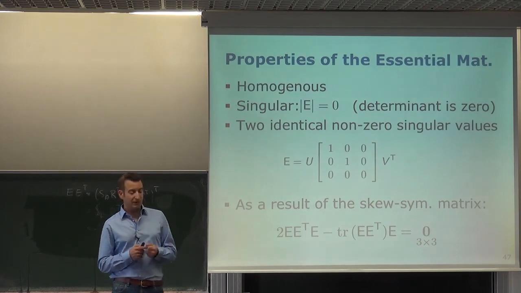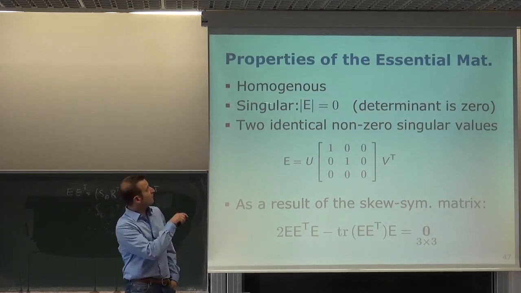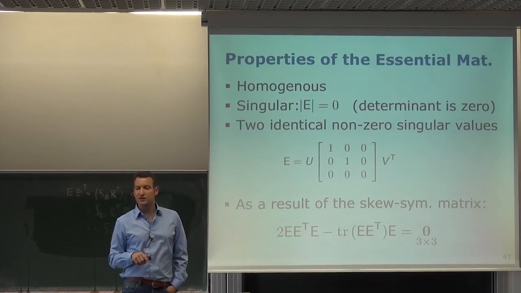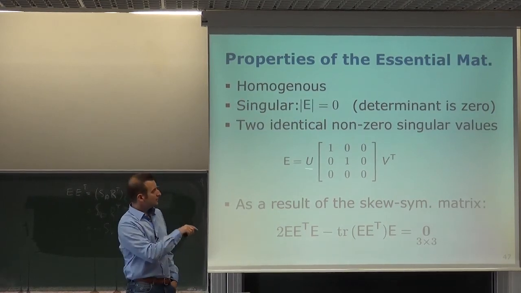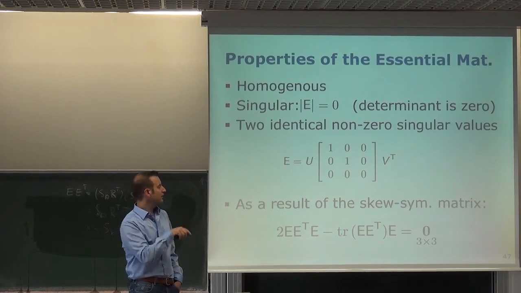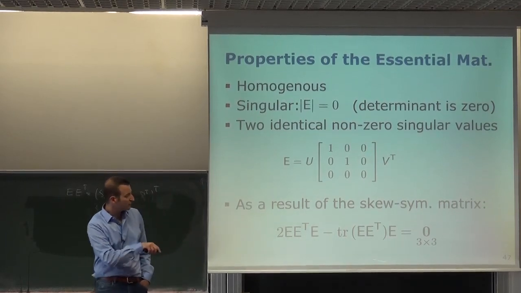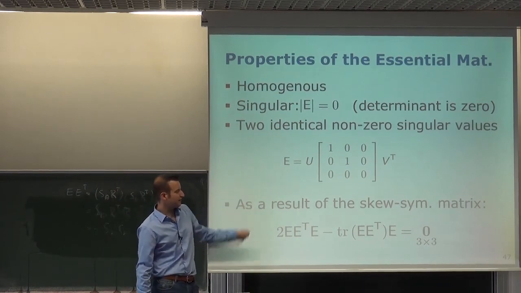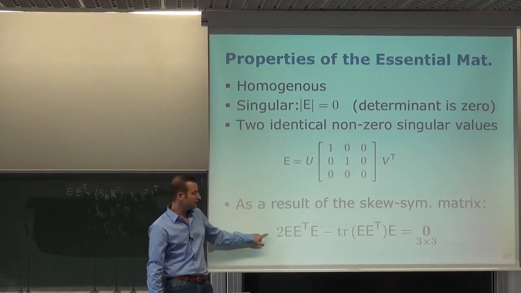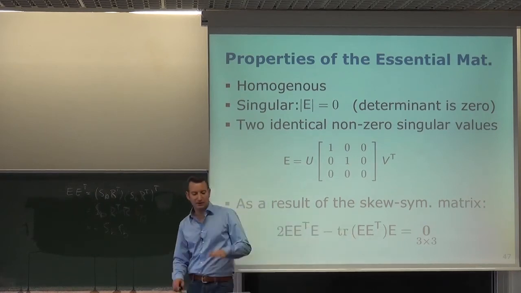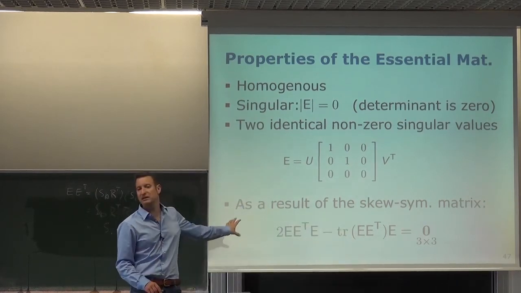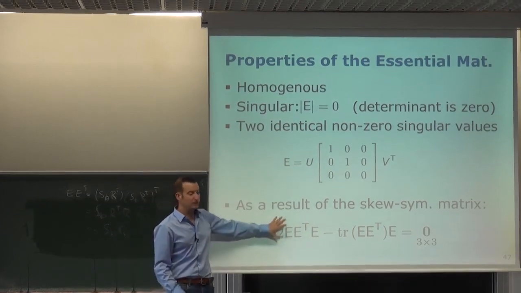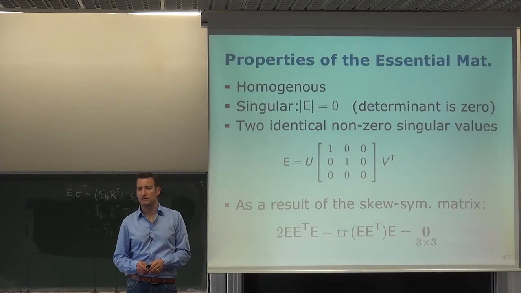Again, a few things about the properties of the essential matrix. We knew already it's homogeneous. The determinant is 0. We had this additional constraint of the two singular values, and there's a third constraint which we are not exploiting here at the moment. This is a result of the properties of the skew-symmetric matrix of real numbers that this expression holds. Again, if you want to dive very deeply into that, I recommend Wolfgang's book. We are not going to exploit that here in the course further.